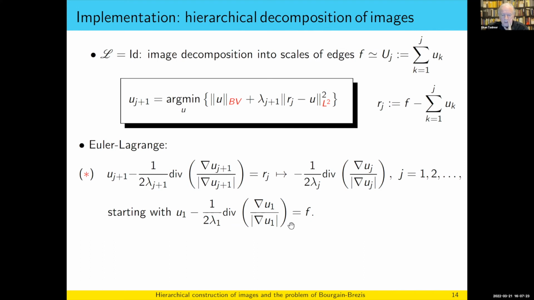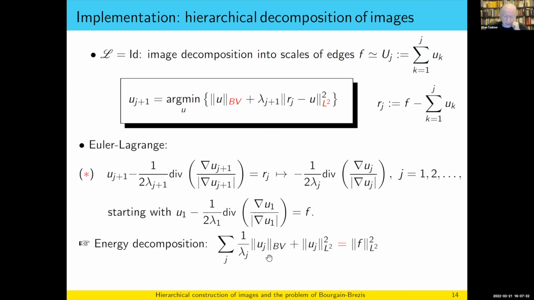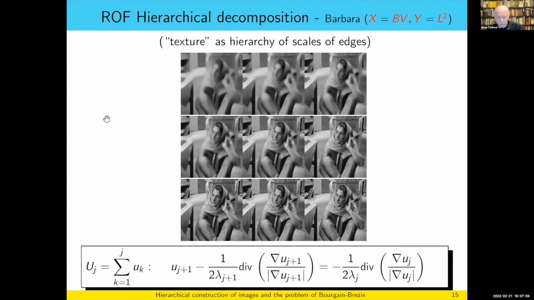So we start with F, and then we simply iterate this star relation, and we get the molecules u_j, and in fact it follows that every function in L2 can be decomposed into these image molecules, which are in BV, plus lower order terms in L2, and each BV size of u_j is precisely of the order 2 to the minus j. There are many other side issues that, again, due to time, I will have to skip because I'm trying now together with you to see how it looks. So what does it mean that we zoom with this hierarchical decomposition? It's just in front of you.